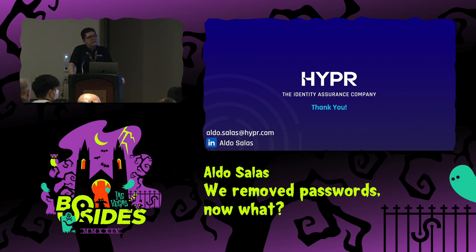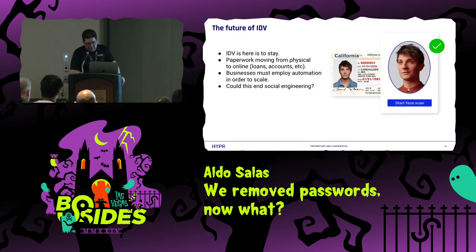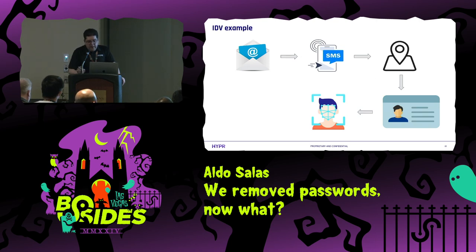Q: I was curious — with facial ID, video, and voice, and with the continued advancements in deepfake technology, how is that safe? A: That is a very good challenge. IDV companies have to be constantly evolving — it's going to become a cat and mouse game. They are doing what they call a liveness check to make sure it's live. IDV companies need to stay on top and constantly evolve to identify those things. That is a valid concern.